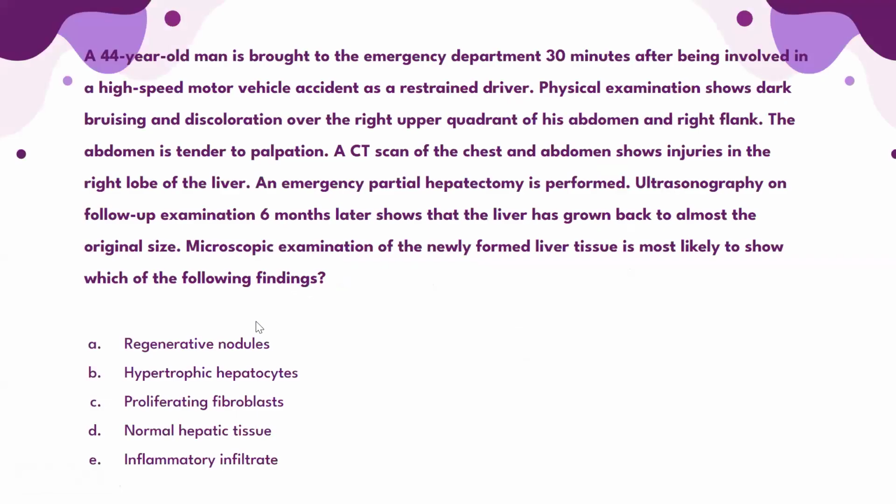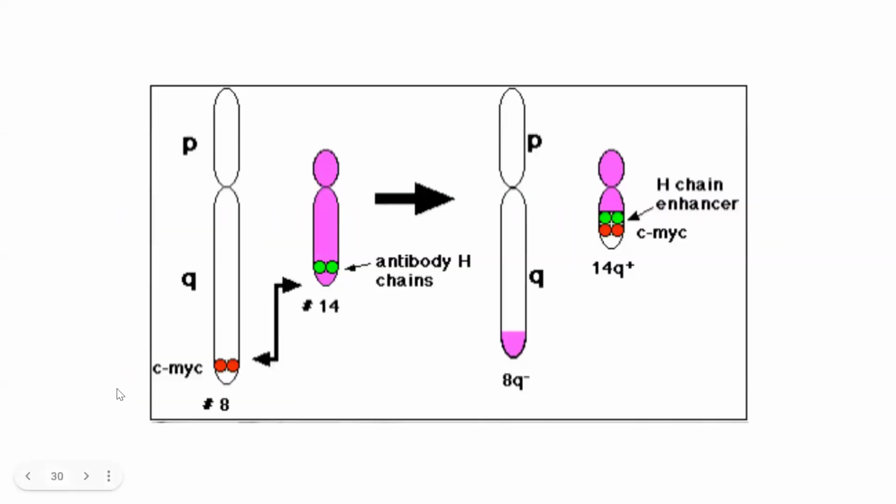Okay, next question. So 44-year-old man. So c-Myc is a transcription factor. No, it's not a transcription factor. It's a gene. A proto-oncogene specifically. It produces some molecules that are responsible in the cell cycle, like how fast the cell cycle goes. So basically, it's in a region that is transcribed.